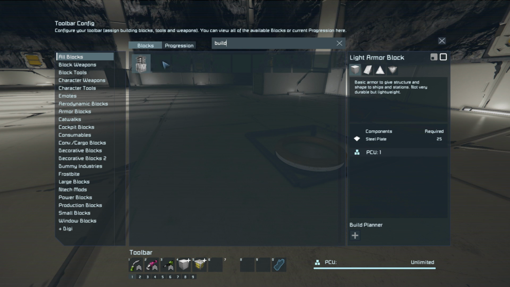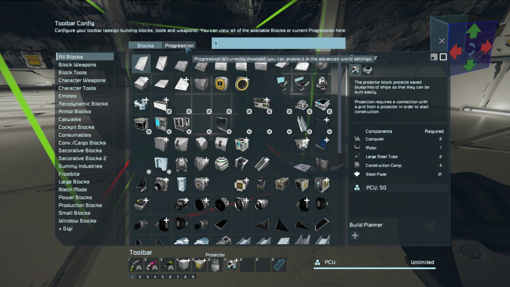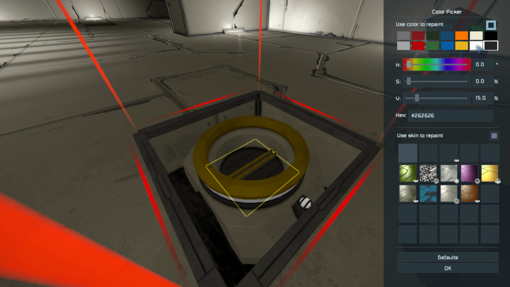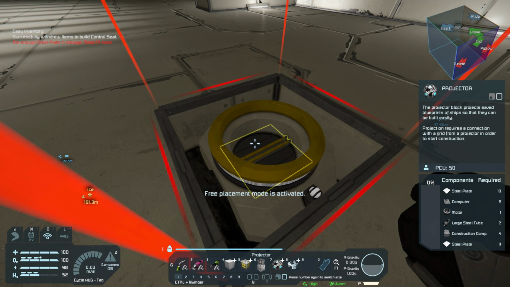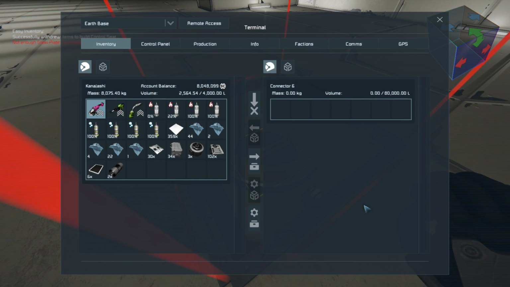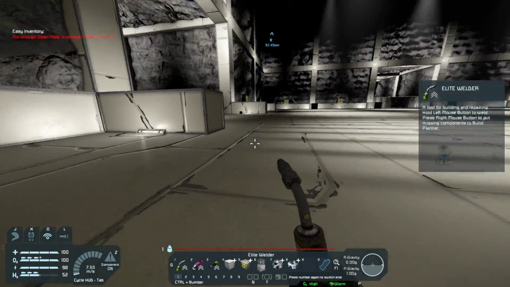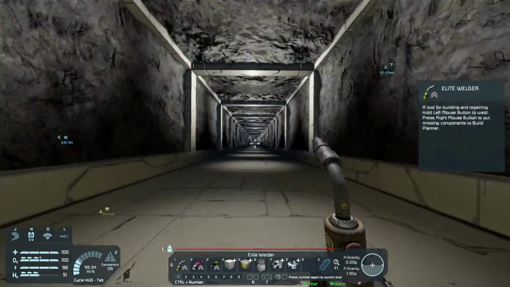We need some build and repair. We need some projectors, and we'll probably want to get a seat, a control seat, just so that we have plenty of access to do stuff with. So control seat, projector needs steel plate. I already got a bunch of steel plate on me. Excellent. So we'll fly down here a bit.